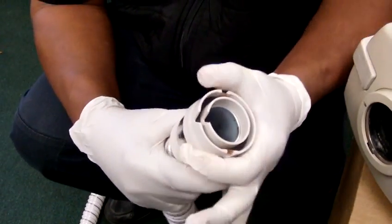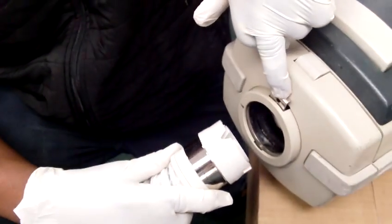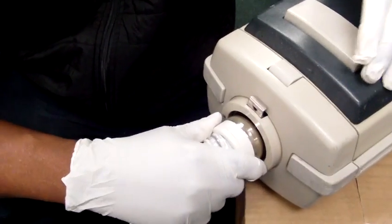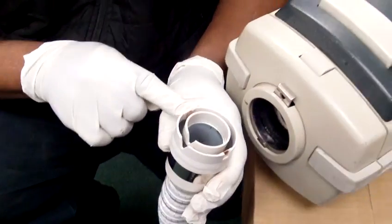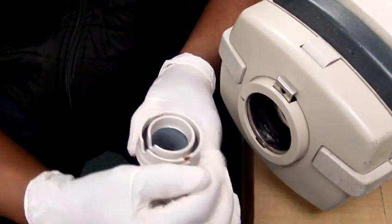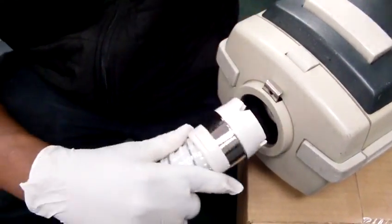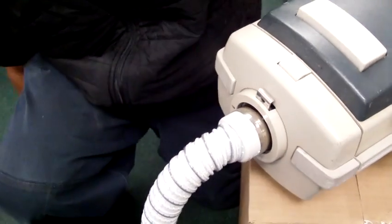We installed this new plastic hose onto our Electrolux machine. We have to make sure that that notch aligns with that arrow over there in order for it to work. This ensures that the ground and the electrical are aligned in the proper place. You see the ground and the electrical there, and it's inside as well, so we have to make sure those two are in the proper place for the electricity to flow to the end of the hose, powering your power head.